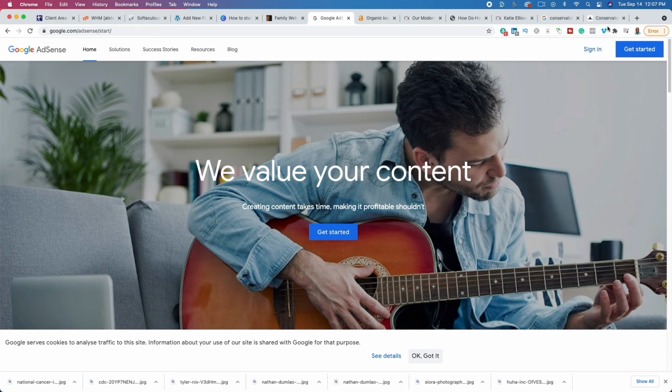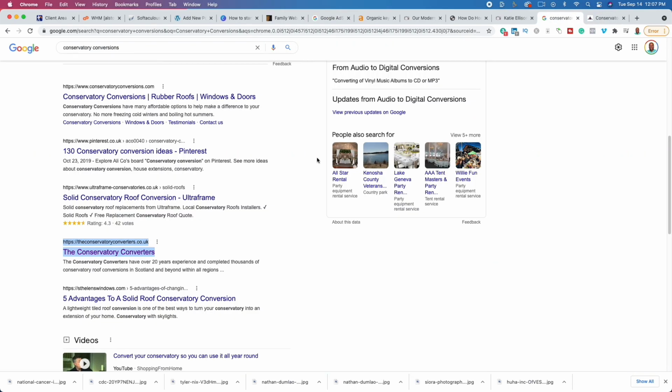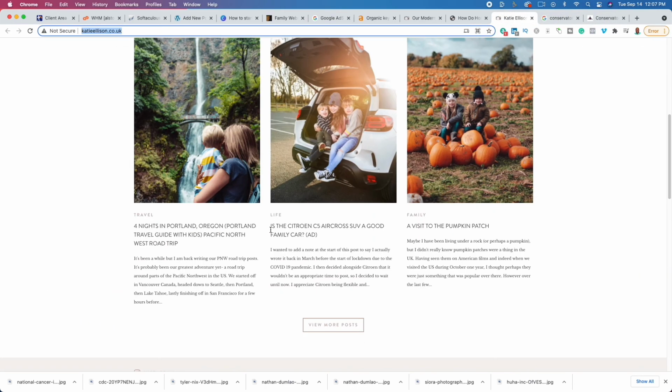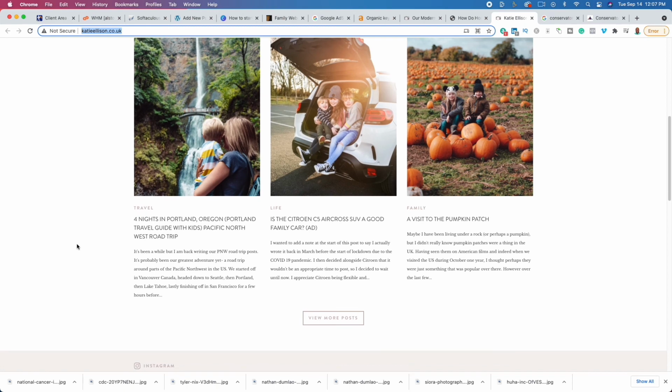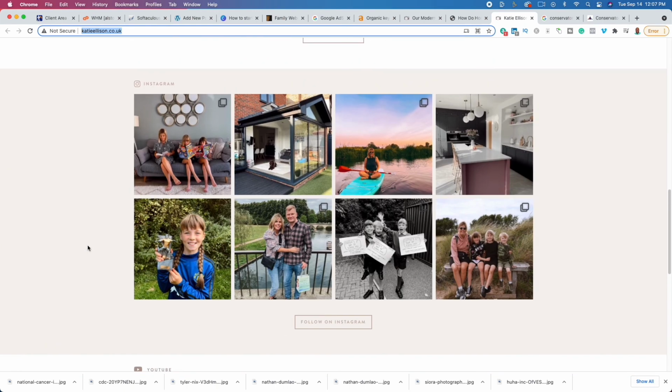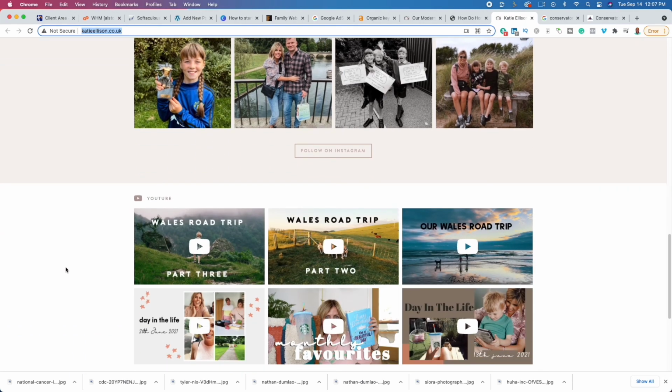Another way that you can make money is with affiliate marketing. Now, affiliate marketing is simply recommending or selling other people's products and services. And the way that affiliate marketing works is you find affiliate programs that are relevant to your target audience. You will apply to those affiliate programs. Once you're approved, you'll get affiliate links. And then when people click on your link and buy, you get paid a commission.